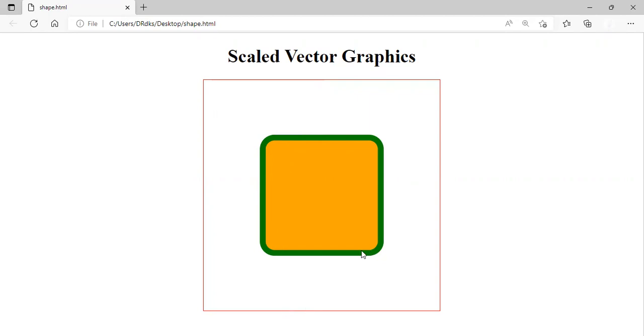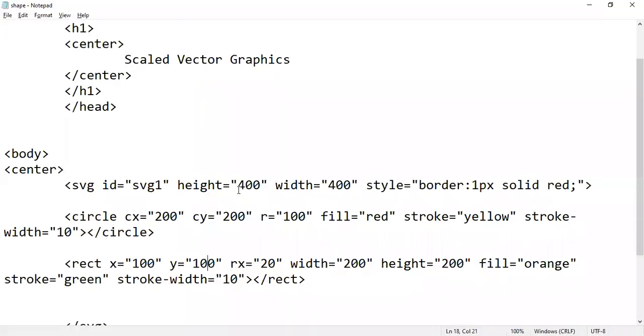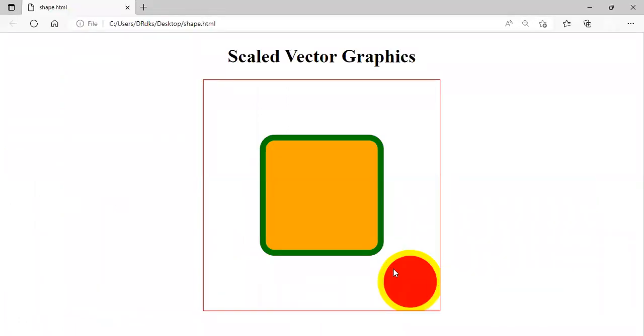You have to change the circle position by using this option again. Just click on this and change the axis x value, right? So we use CX 315 like this, and save this. Move on to the screen and press F5. What happens? The circle is coming at this position, right?